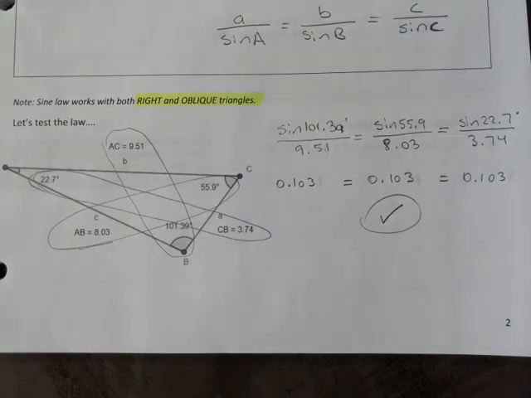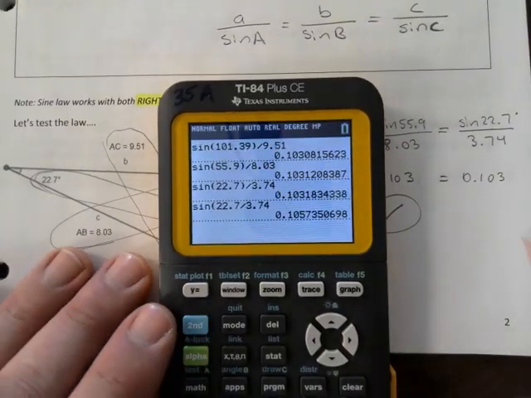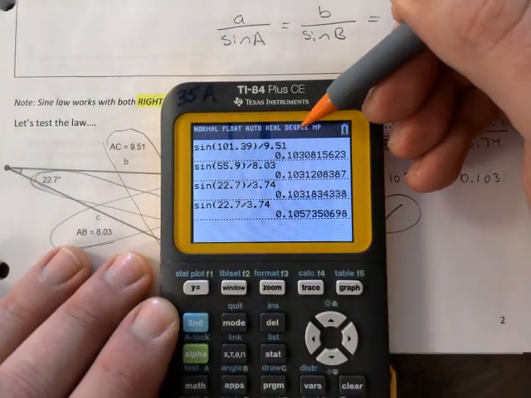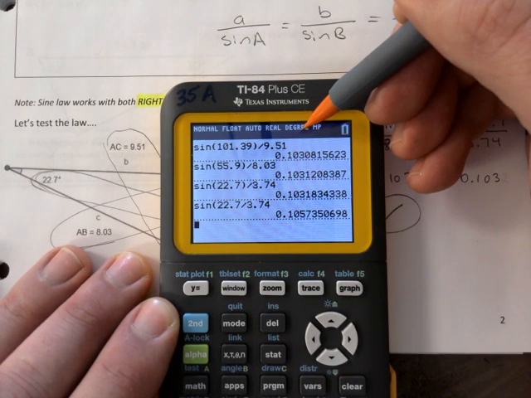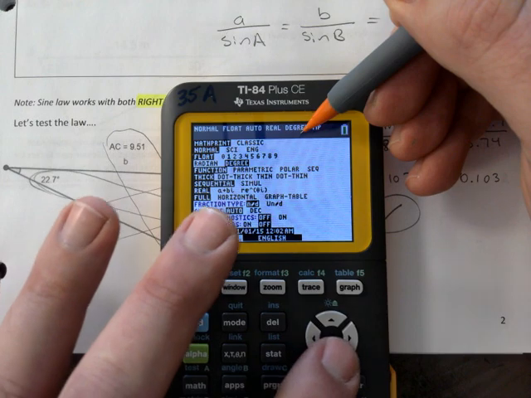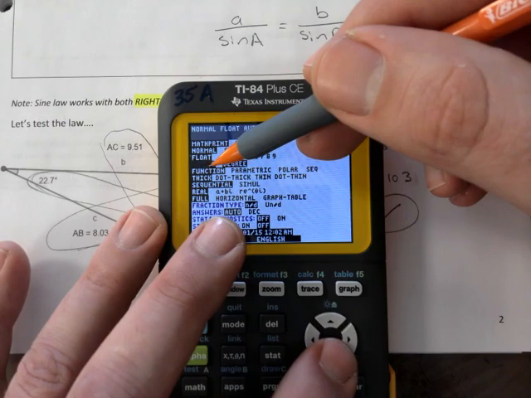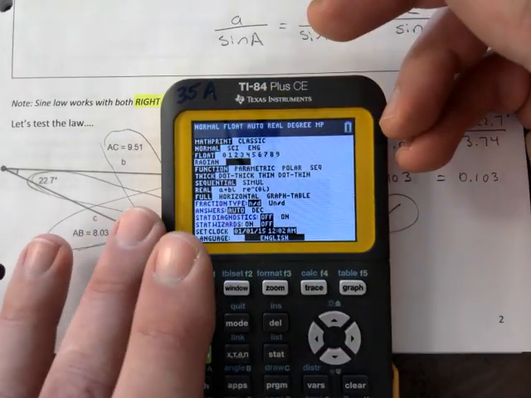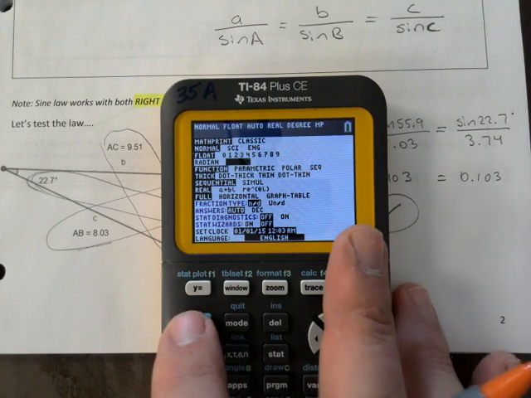Oh, I'm jumping here. You may have had grade 12 students use your calculator. Let me address that real quick. It has to say degree at the top of your screen. If it doesn't, follow me. You just got to press the mode button, and then the third line down, or fourth. If radian is highlighted, just go over to degree and hit enter, and then you're good to go. I should have mentioned that right off the top. It has to be set to degrees, or else you're going to get a completely different answer.